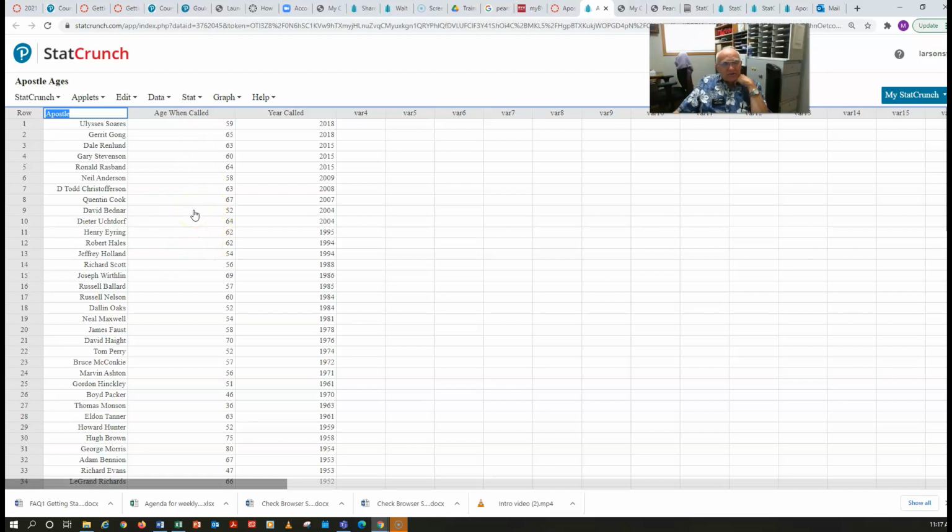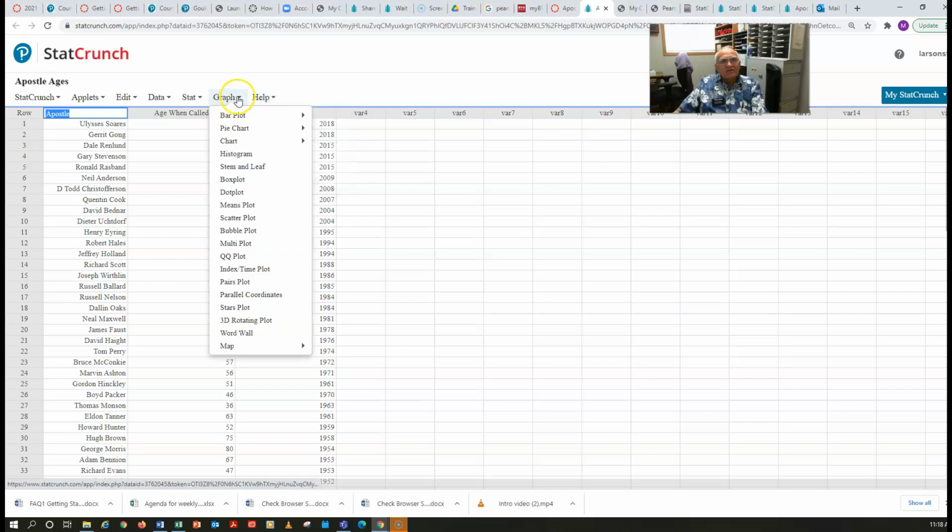Now Thomas S. Monson was called at age 36. That's the youngest on here, and so one of the questions is, is that an outlier? Certainly he's the youngest, but is it that unusual compared to the ages of other apostles? So we're going to look at this data graphically, and we'll look at the three numerical graphs that we studied in chapter 2. Let's start with the dot plot.